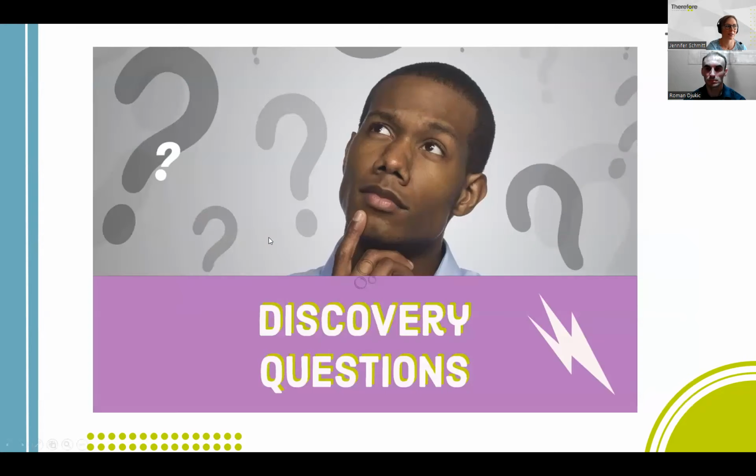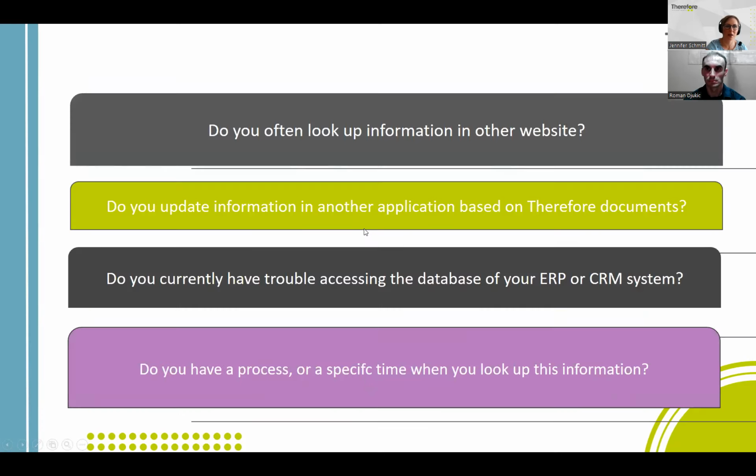So some discovery questions that you might consider discussing with your customers to see if REST calls could be helpful for them are: do you often look up information on other websites, for example, currency exchange rates? Do you update information in another application based on a Therefore document? For example, you have a workflow approval in Therefore, and you decide an invoice is ready for payment. Do you then physically open up that other application and manually update that data in your ERP system?